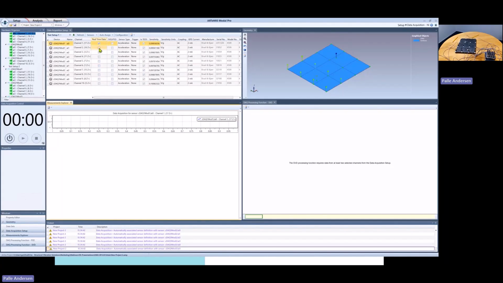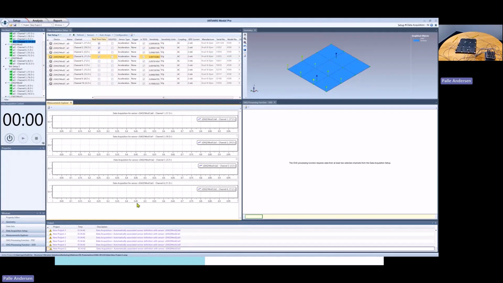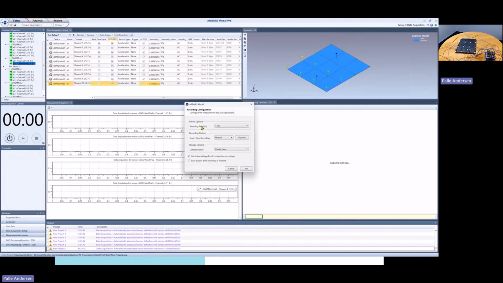The next thing we can do is add a few diagrams that allow us to see the running data. We can also connect something here called SVD and PSD. That's spectral density related diagrams. We can just take all of them like this. We should also configure the sampling frequency we are going to use. If we sample low, we will not get so many modes. If we sample very high, we will get a lot of modes. So we have to find out what sampling frequency we would like to use.